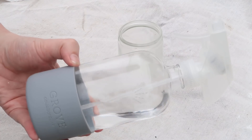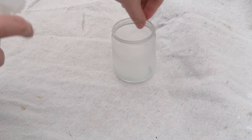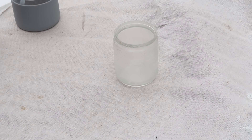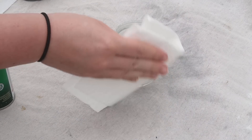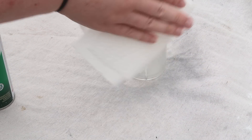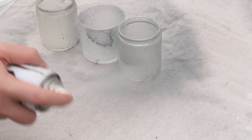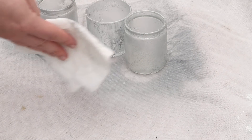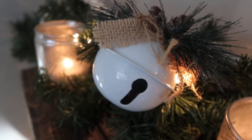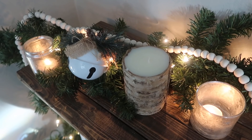Once the containers were cleaned out, I went outside with equal parts vinegar and water and Rust-Oleum mirror effect spray paint. I misted my container with the vinegar and water mix, then started spray painting it with the mirror effect. The goal is to get it drenched with spray paint, then dab it with a paper towel — that pops the water bubbles trapped underneath and gives you that mercury glass effect. It's more of a vintage mirror look, but I really like it. I applied three different layers, letting them dry in between, and these are so dreamy.